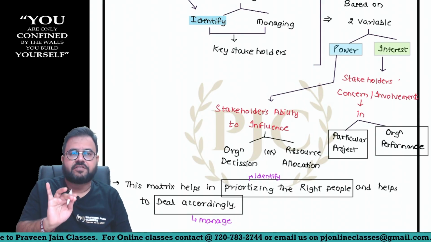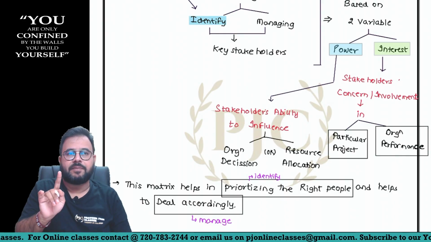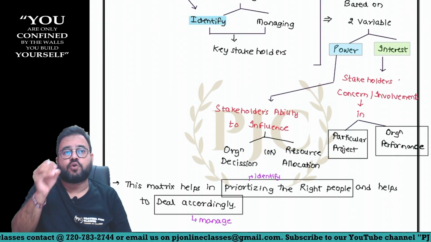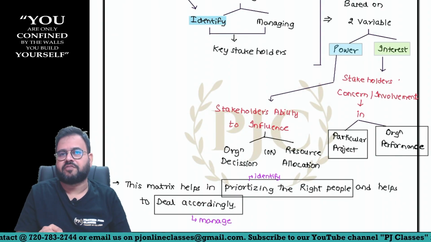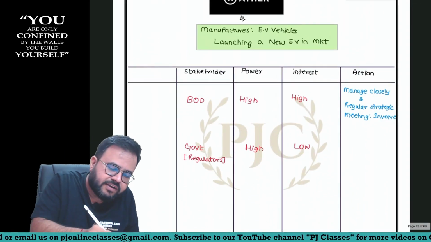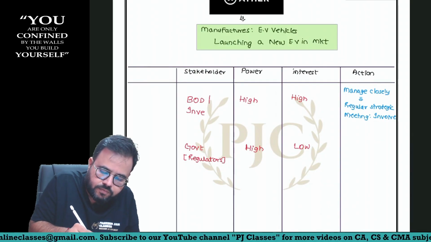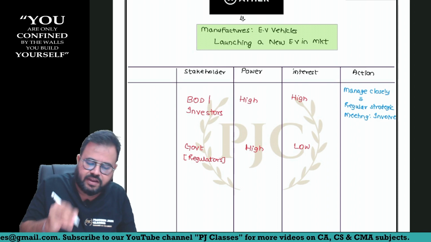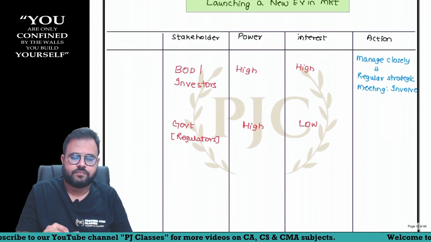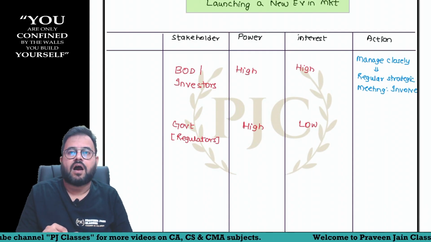Sir, they wish company performs well because they can get better taxes, but that doesn't mean they are really interested in profitability of the companies. Shareholders are really interested in the profitability of the company. So you can say either board of directors or you can say investors will come under first category, sir. But government, itna nahi, sir. Are you understanding, sir?